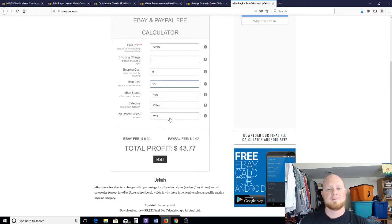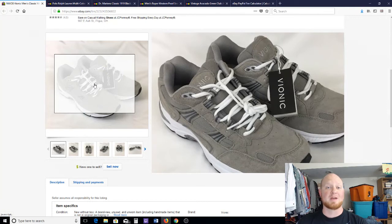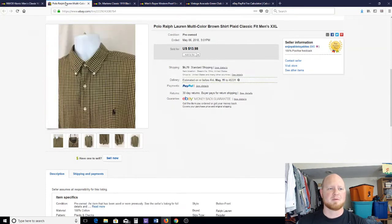That is a mini home run for me there. You pay $18 and you make $43. That's amazing. So keep your eye out for things, even if you're not sure what they are. You don't always have time to look everything up, but if something looks different or off, or you haven't seen it very much before, check it out or take a risk on it. For $17 or $18, I was willing to take a risk.